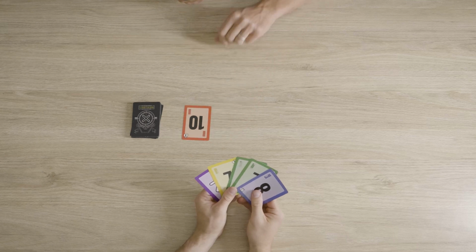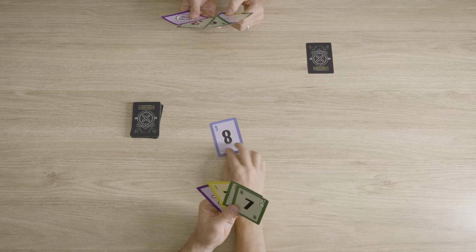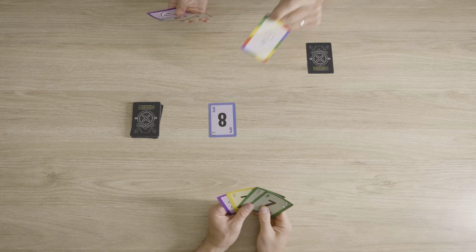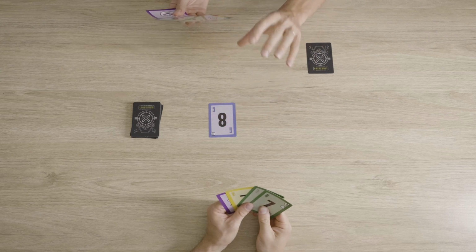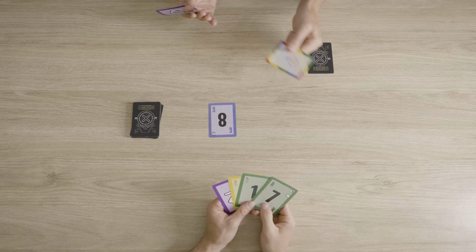Again, starting with a multiple of 10, so I can just collect it straight away as points. Now it's Tim's turn. 8. Now I could use this card straight away to be a blue 2. That would get me the pile, but I'm probably better off saving it and letting the pile get a little bit bigger. But I don't want to get too greedy because Tim might end up taking that whole pile before I get a chance to use this card. So you've got to be clever about how you do that.